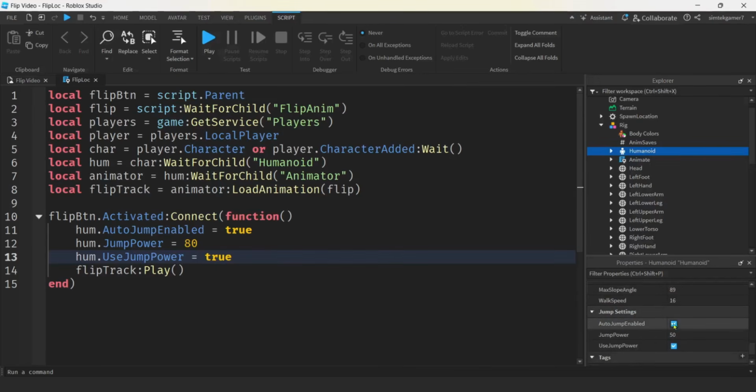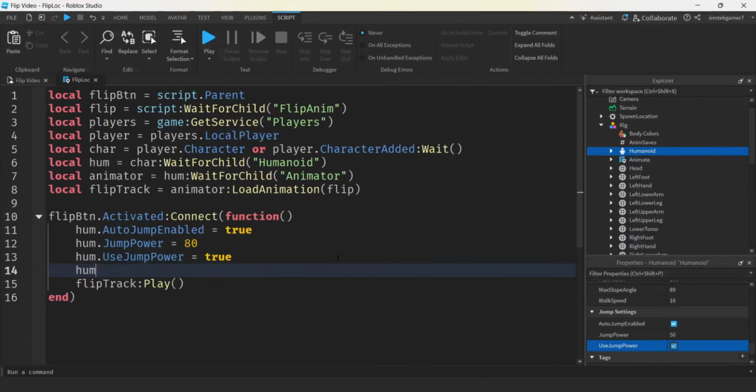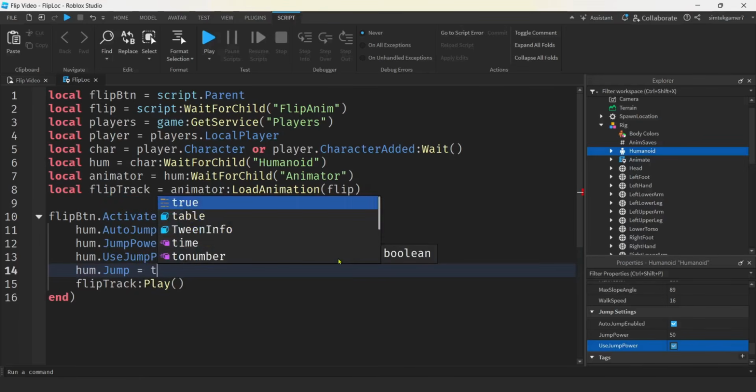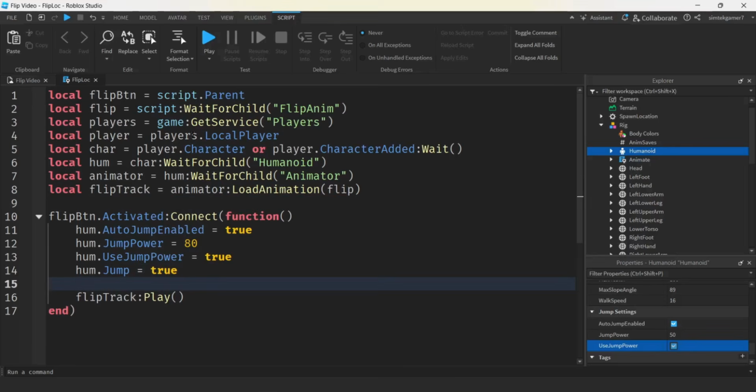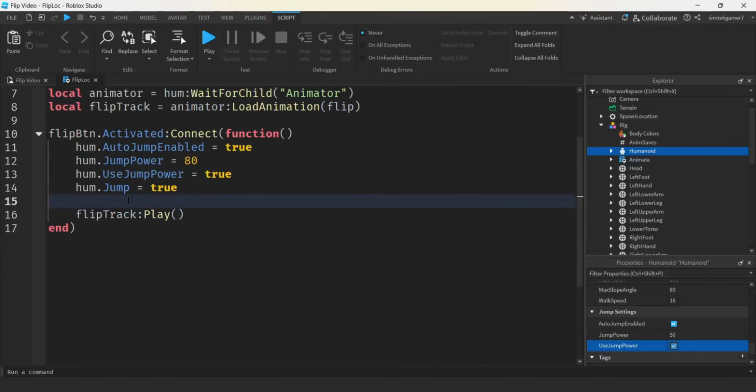Okay, here we go. Jump settings. So we have auto jump enabled. It should be enabled by default. Jump power is 50. Use jump power: if I turn this off, it gives me a jump height. If I turn it on, it gives me a jump power. I'm going to make it 80. I'm going to increase it a little bit. Now, when I make my NPC jump, I do humanoid.Jump equals true. Sometimes you've got to play around with that in order for it to work with your players. It's not great. So what I'm going to do here is I'm just going to comment this out. And if you run into any problems with this in the future, currently, this is how you're going to do it.